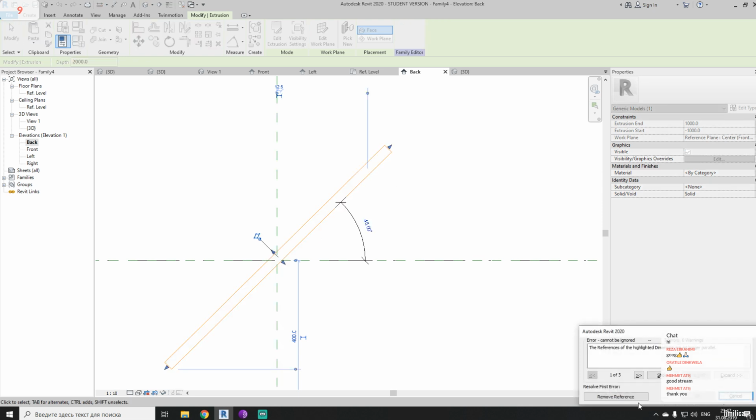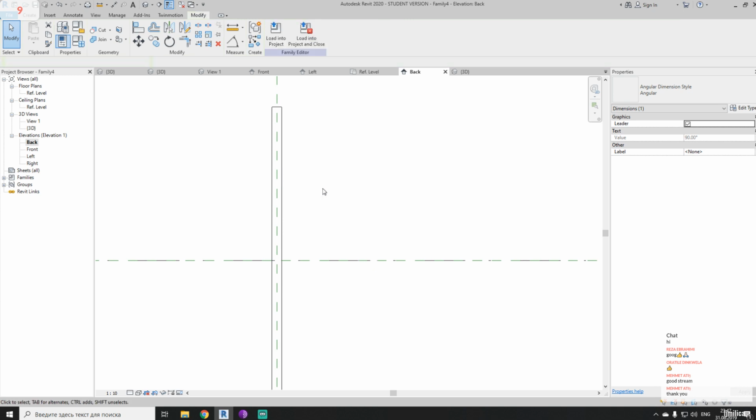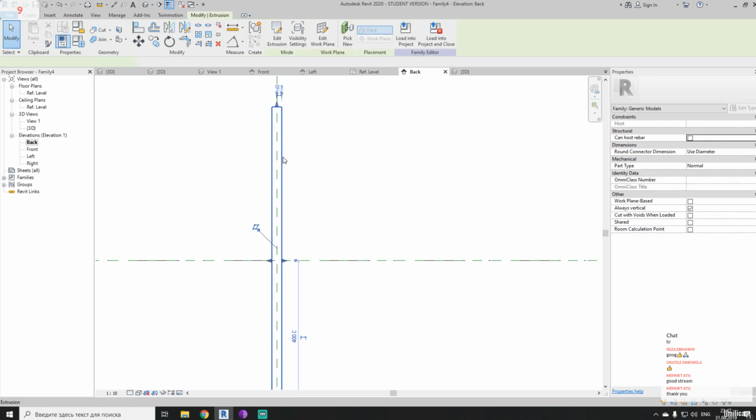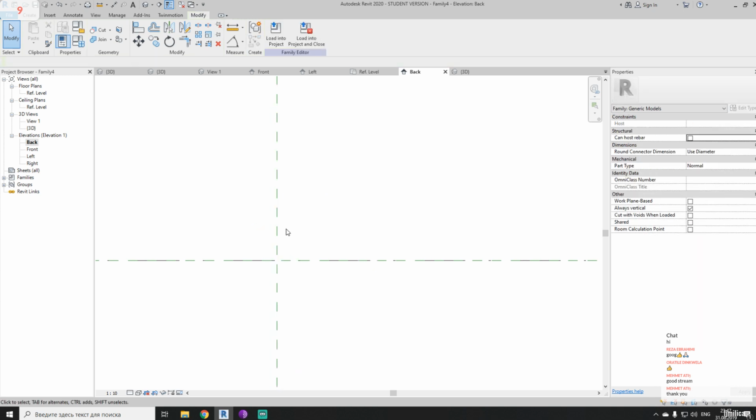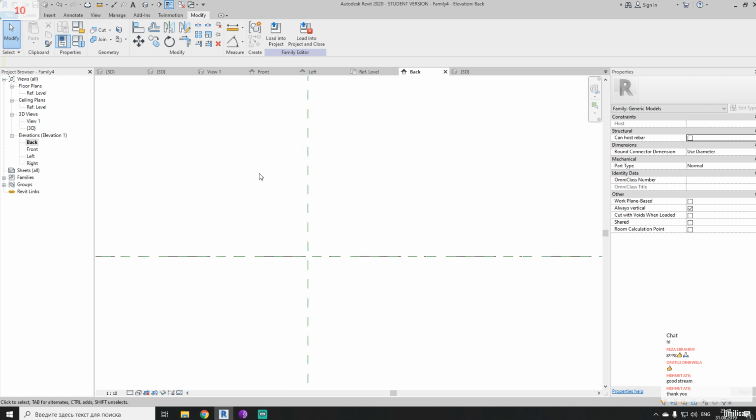And as you can see, sorry, you cannot do that, it's no longer parallel. So it means your family is going to break. It's not working. When you load it into the family, it will also not work. So what are we going to do? I will show you how to create your panel right.